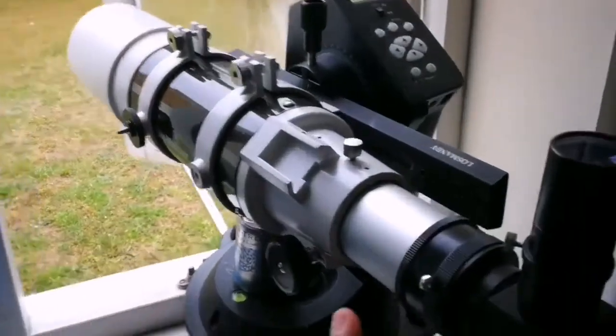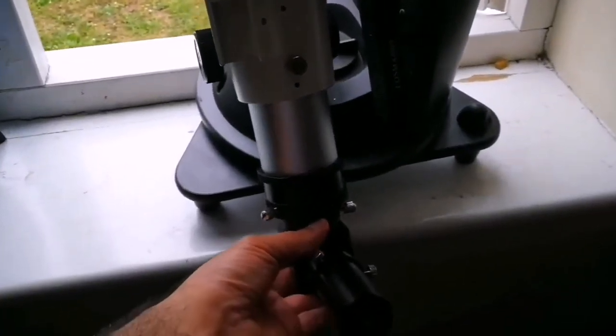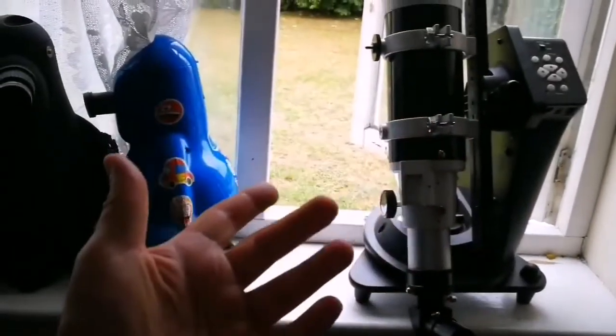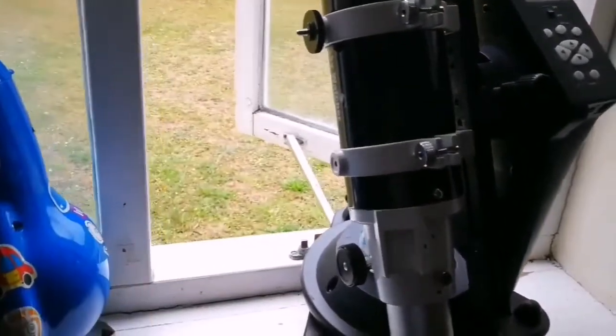The image quality, I'm really impressed. And the ease of movement. You can see, almost, I can point it to the zenith. And the arrangement is really good. It's better than the other telescope that I have. You can almost point it to the zenith.